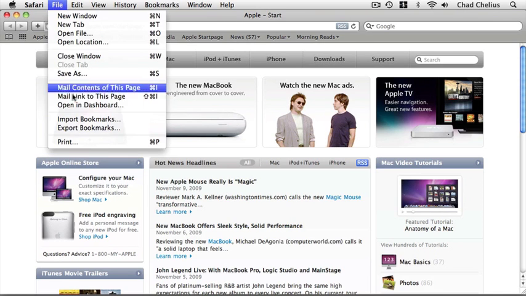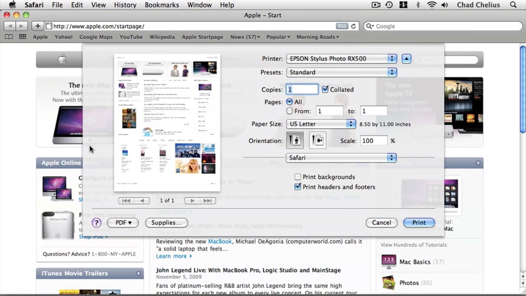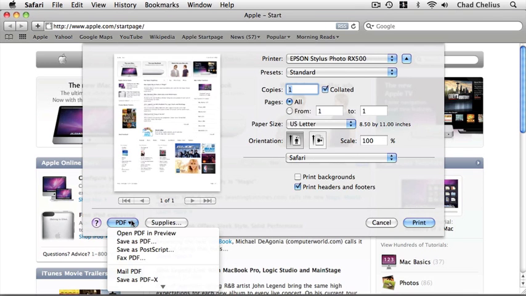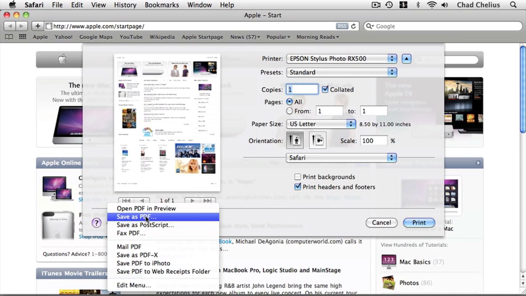I'm going to go to the File menu and I'm going to choose Print. Now once again, you can choose any settings in here if you're going to an actual printer. But if I'm printing to a PDF file, I simply come down here to the PDF icon in the lower left corner. I click on it once and I can choose Save as PDF. Now there's a bunch of other choices in here as well. I mean, I can mail this as a PDF, so if I'm looking at a website and I want to share it with a friend real easily, I can simply mail this whole thing as a PDF file.